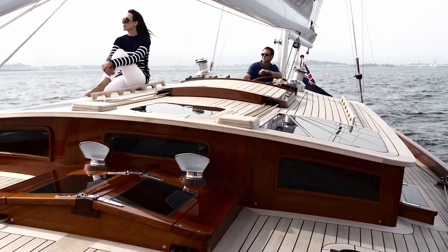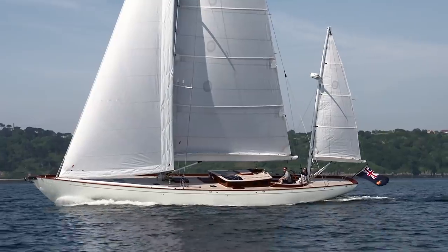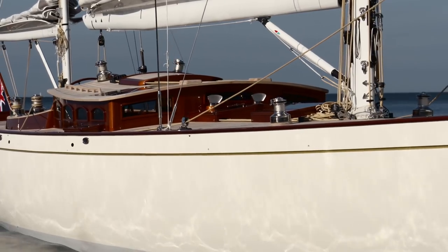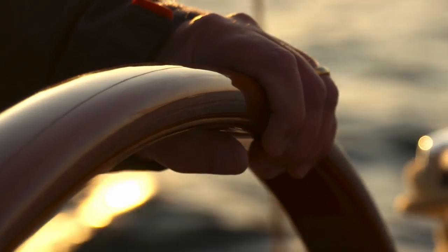Sustainability is a big deal for Spirit Yachts, and again, Sean has some strong views. You cannot be involved building wooden boats and not be acutely aware of timber supplies and your environmental responsibilities about them. And we are meticulous now in only using timbers from managed forests or managed resources. Teak is a really good case in point. Pretty much all the teak now available on the yacht market is coming from Burma, and we just came to the conclusion we're not going to do that anymore.